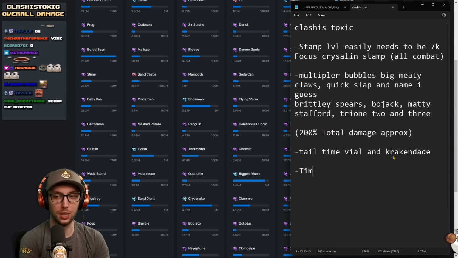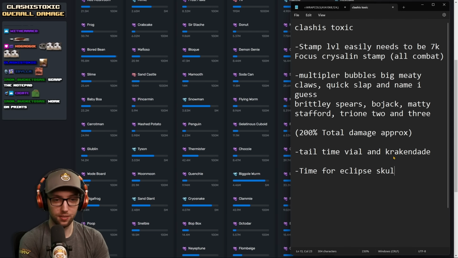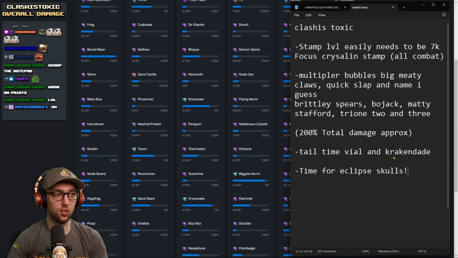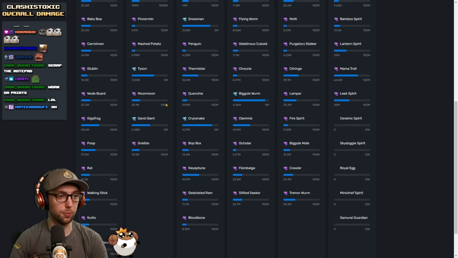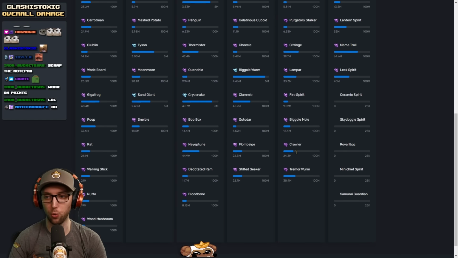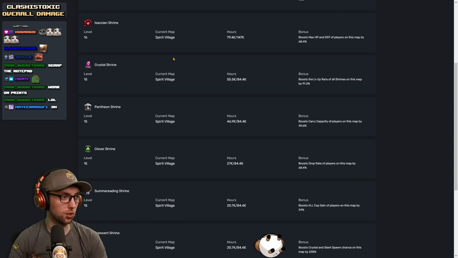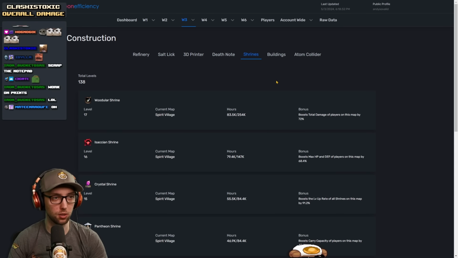Time for Eclipse Skulls. You're at this time where you can do all your Eclipse Skulls, no problem. They're already at purple. You're at blurple. Push all the way through. That is so much damage. Unrealistic amount of damage. How's your shrines looking? 17, 15, 15, 15. Yeah, your shrines are fine.